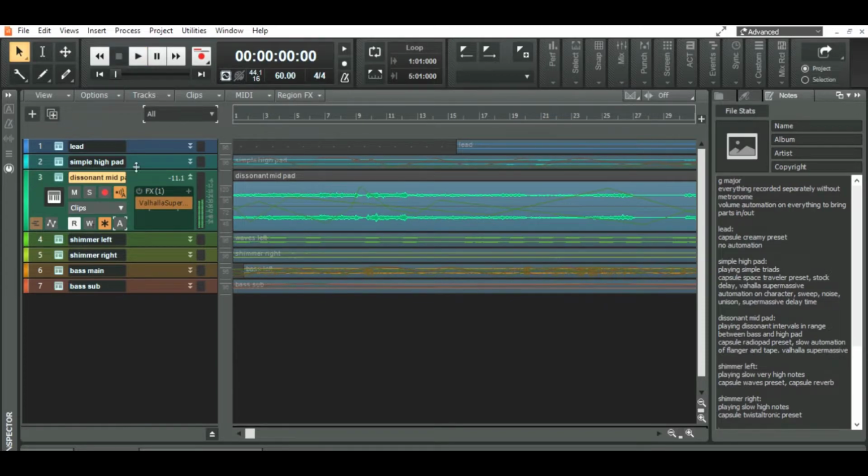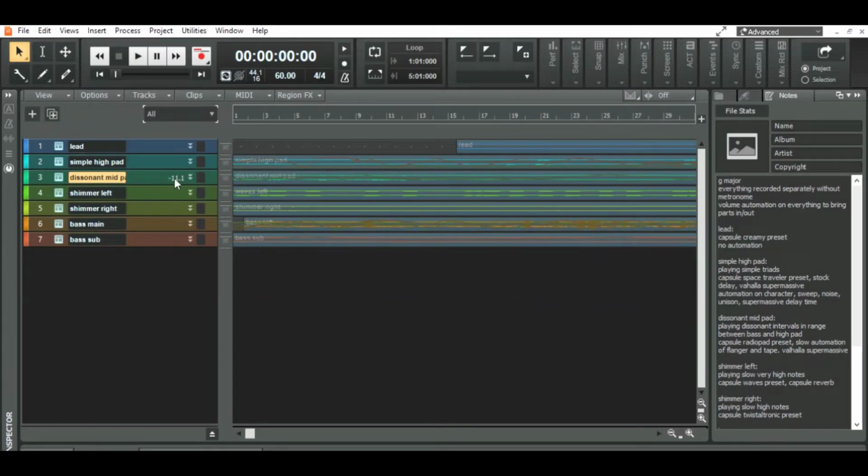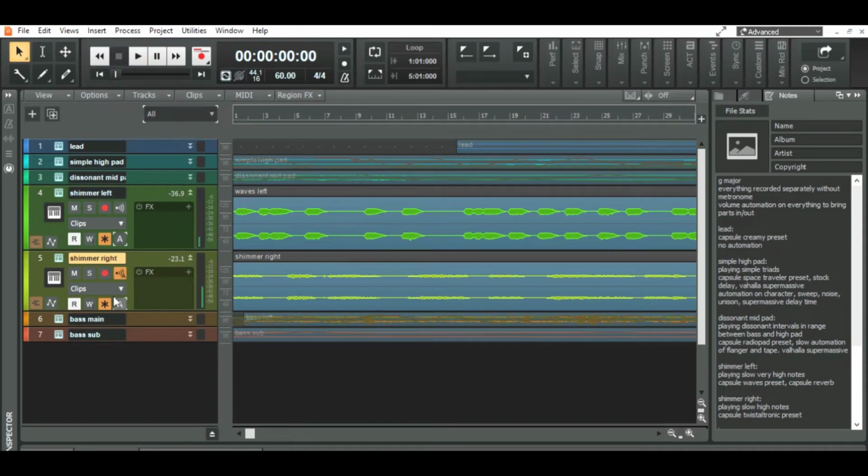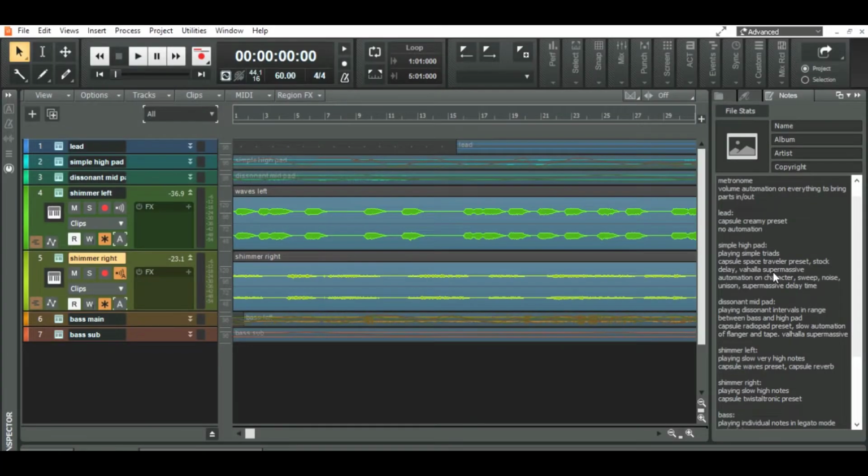So then let's get into the shimmers. As you can see, there are 2 of them, one for the left channel, one for the right. What these are basically, not necessarily, I was originally picturing like really high-end shimmer that I could add in. They're not necessarily so high-end, they're just additional sort of effects, texture, less tonal stuff.